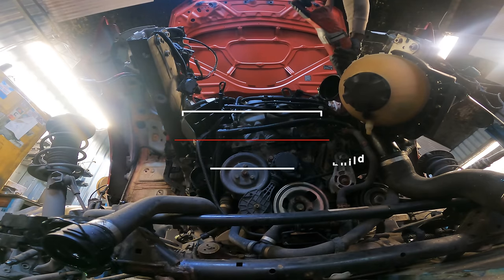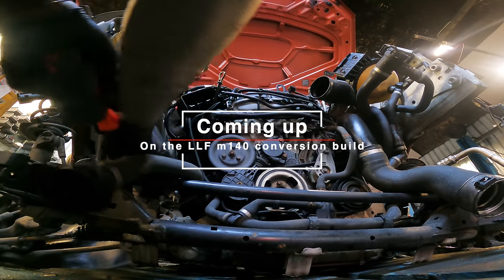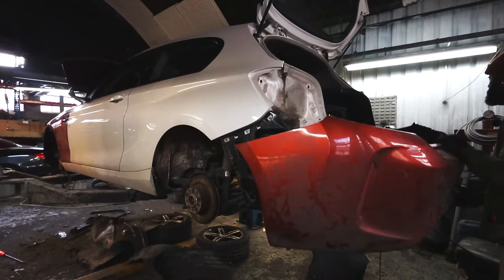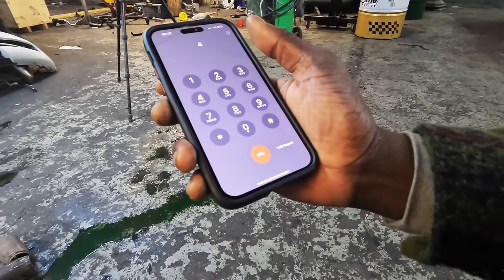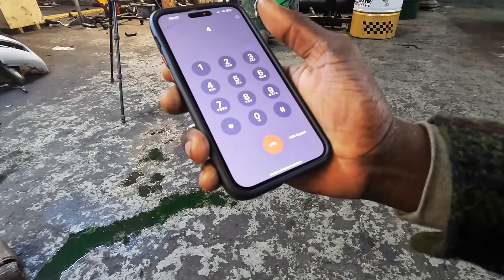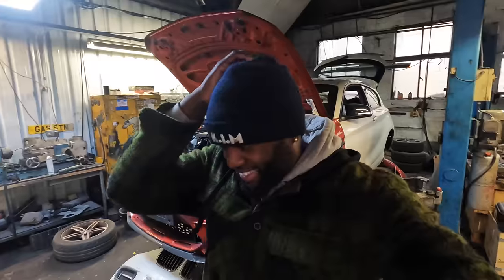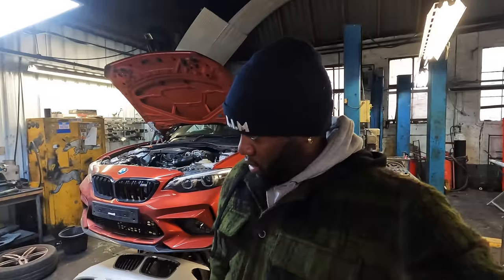Coming up in this episode, I'm removing the 1.6 engine from the LLF M140 conversion build. I'm tearing down the rear end, but we got big issues. I've just gone onto your website. I saw a breaker that I wanted to buy. But not only did I drop the engine, I dropped it complete with this manual gearbox. I've just got some news. The build might be over before it even really got going.